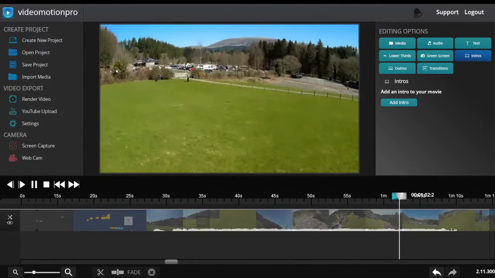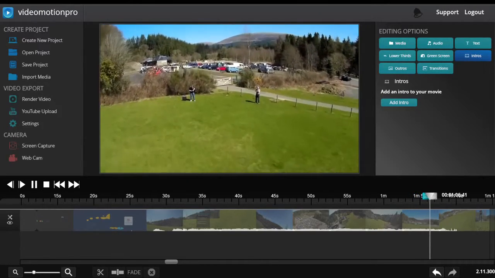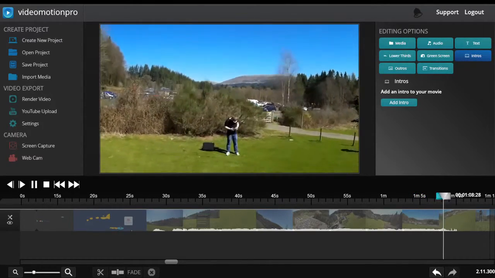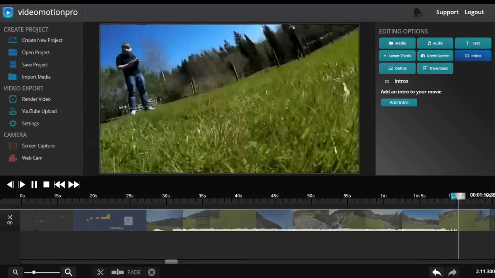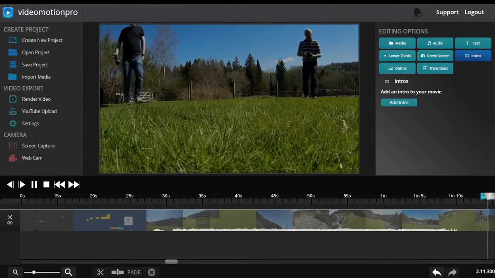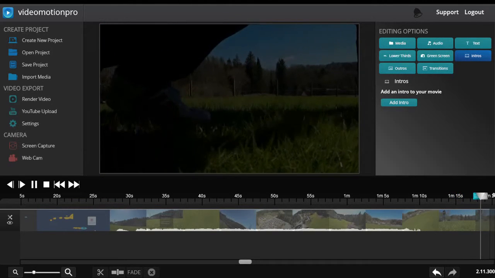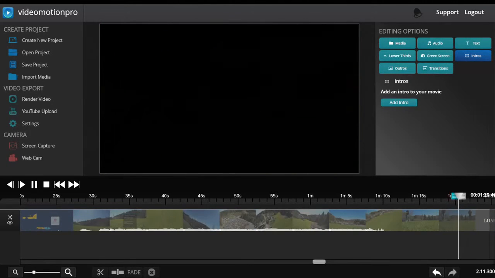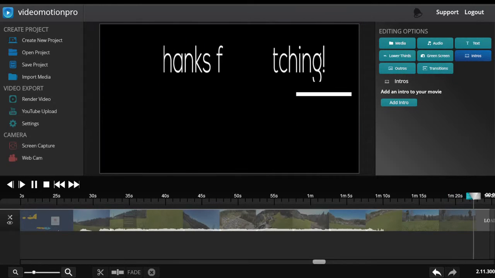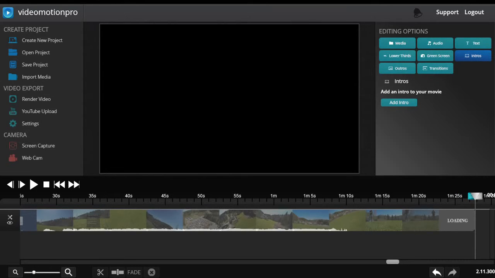Can't remember what I'm talking about. Well, yeah, I basically used the tool to go through the video and snip all the bits that were rubbish or, it crashed or whatever. And then you can just sort of add text and fade things out and do stuff like that. This was only a short rubbish video. But yeah, you can see that there's a lot of sort of things you can add in there that would make it better, or that already have made it better.